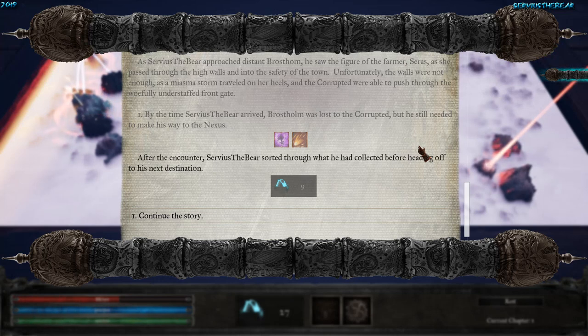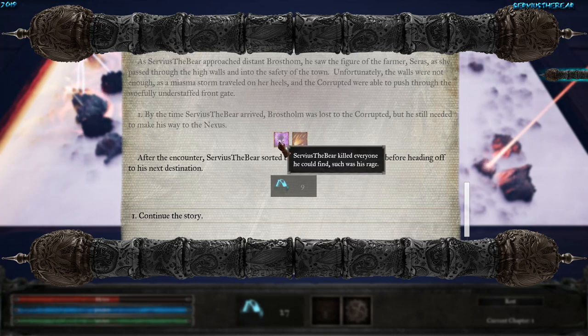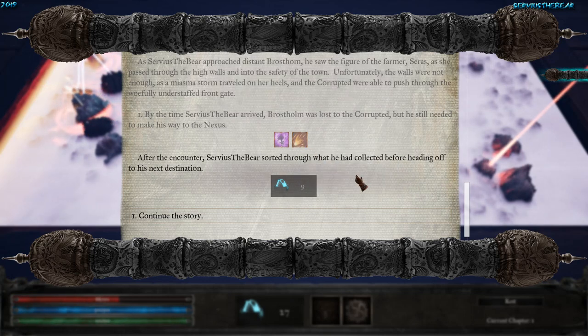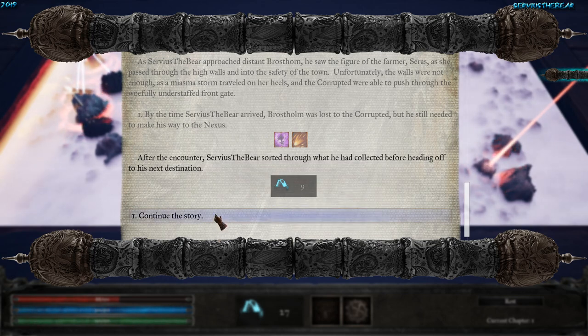Okay, so after the encounter, ServiusTheBear sorted through what he had collected before heading off. I hear you, little man, calm down. So, killed everyone he could find. Such was his rage. ServiusTheBear was a destructive force through the area. The devastation on the mountain can be seen to this day. Oh, great. Yeah. So what I picked up was 9 magical essence. Okay, let's continue on.